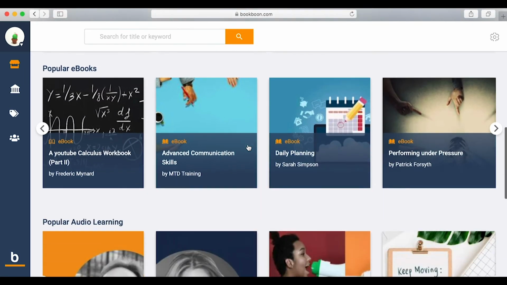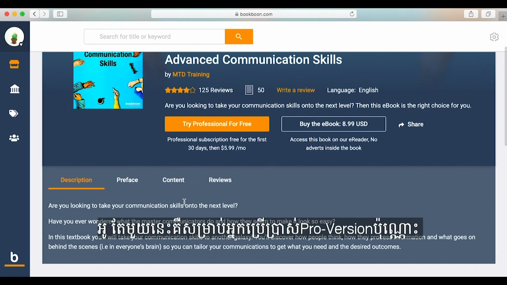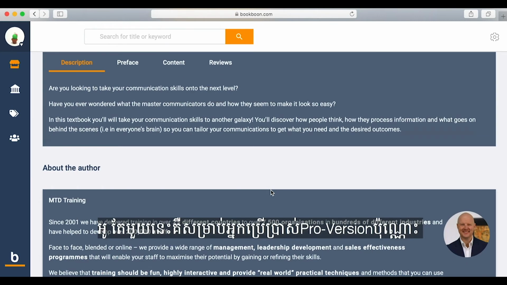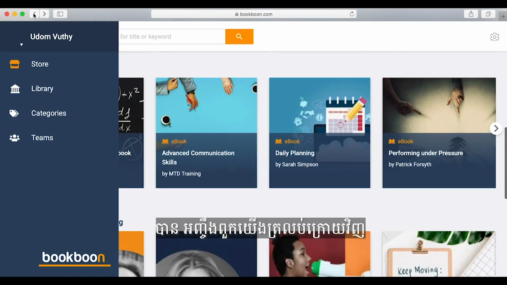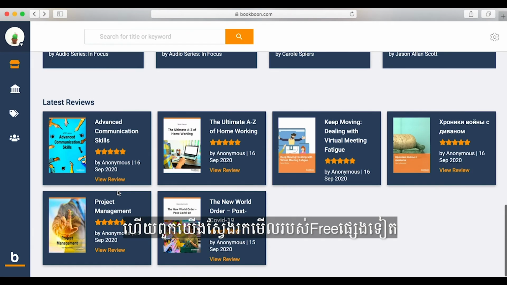Okay, so now let's go to how to download the book instead. Let's say I want to download this book, Advanced Grammar. But this is for the pro version. Alright, let's go back and find some more free versions for us.